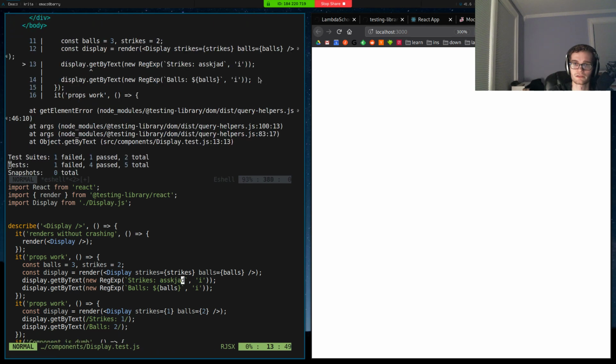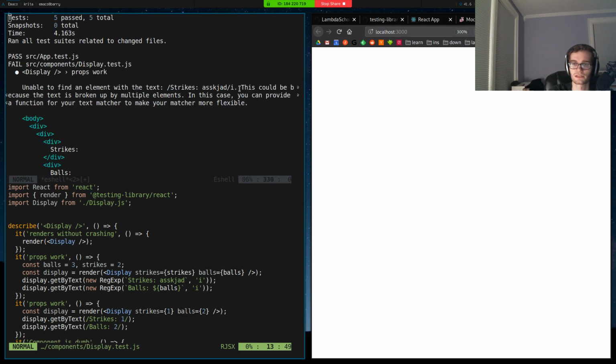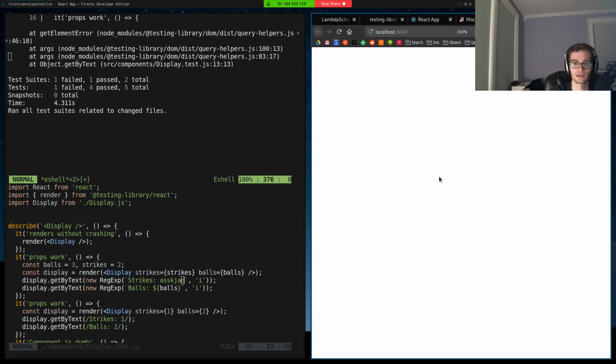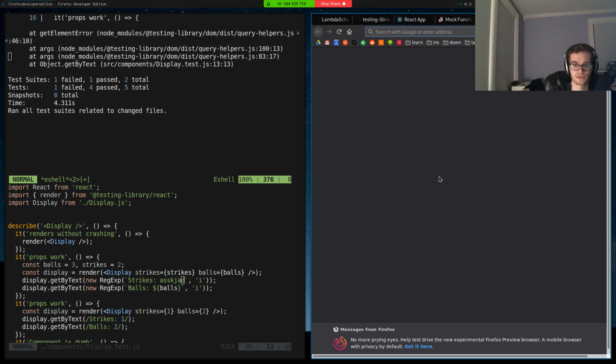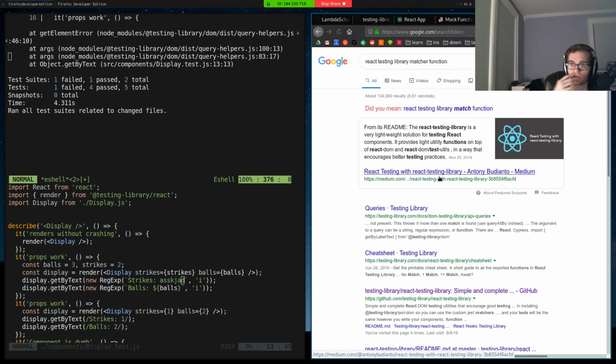Our error message gives us pretty good hints, actually. So this could be because the text is broken up into multiple elements. In this case, you can provide a function for your text matcher that will make your matcher more flexible. So we can look up how to do React Testing Library matcher function across multiple things.